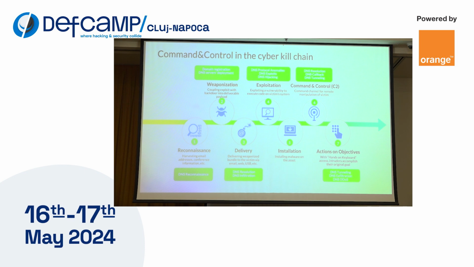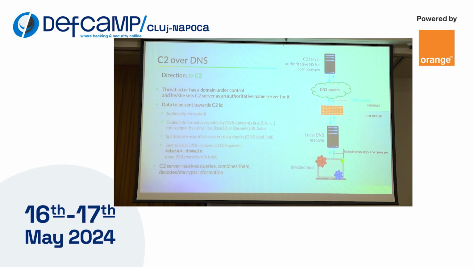So usually they tunnel C2 traffic over some kind of protocol which is very popular, and it just makes detection harder, right? So typically they will tunnel C2 traffic over HTTPS, very typical, but also over DNS, because it's also a very popular protocol on the internet. So C2 over DNS, who knows exactly how C2 over DNS works? Please, hands up. Okay. A few hands, so I will also do some introduction.